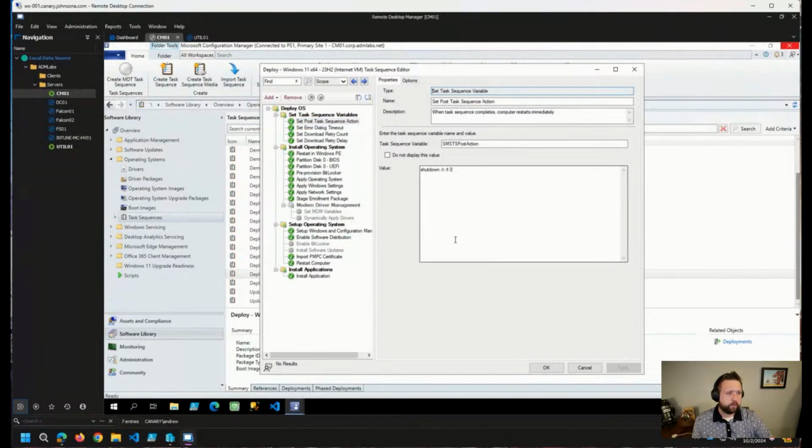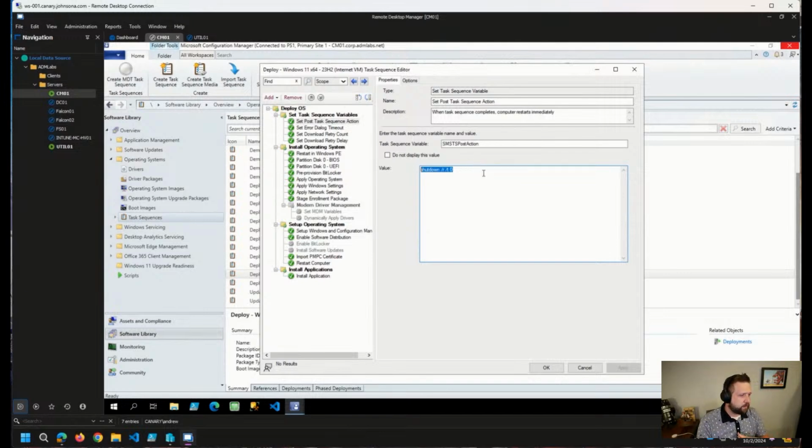So typically, if I want a restart to happen at the end of my sequence, then I'm just going to set this right here. Have a shutdown /r /t 0 at the end.